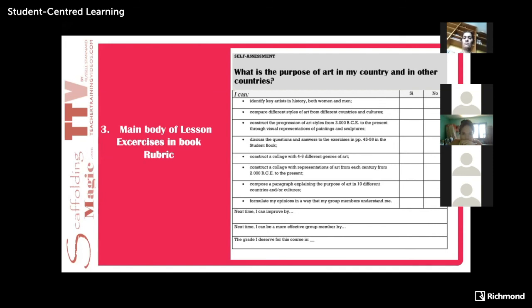So what I wanted to get at is the last one. The grade I deserve for this project, I should have said project. The grade I deserve for this project is, and they have to justify it. So teachers say to me, but I'm not going to give them the grade that they say they deserve. And I say, of course you're not. If they say they deserve a 10 or an A, and they show you the rubric and say, I've done everything in this rubric, and you say you absolutely did, you deserve a 10 or an A. That's fine. If they come up to you and say, I deserve a 10 or I deserve an A+, and you show them the rubric that they handed you and say, but you're missing 5 of the criteria, they can't deny it.